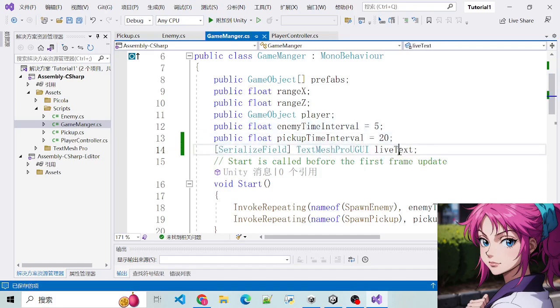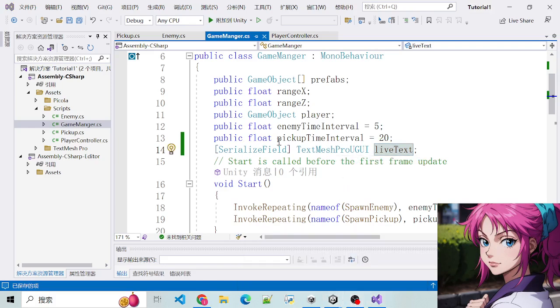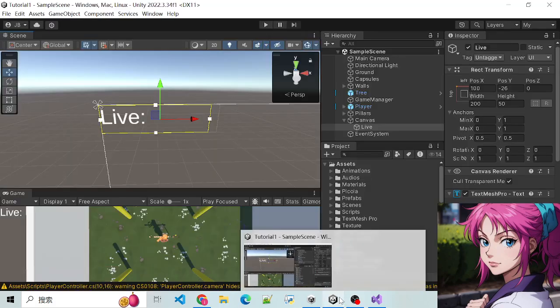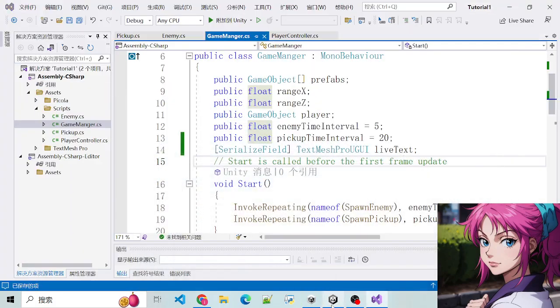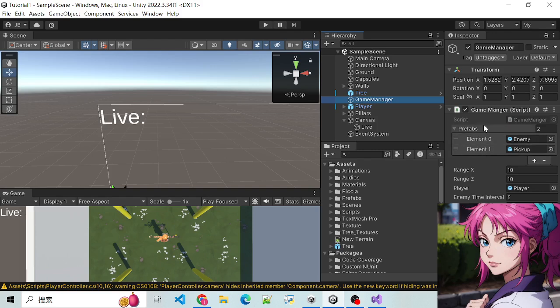So now we go back to Unity. Go back to Unity, and we can see that in the input manager, there is a live text, right?